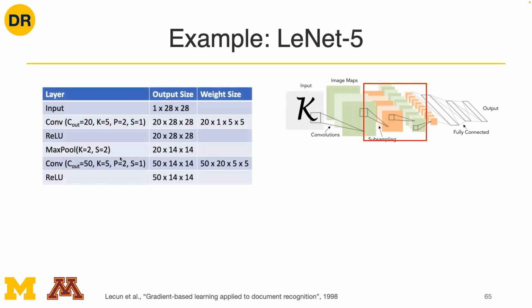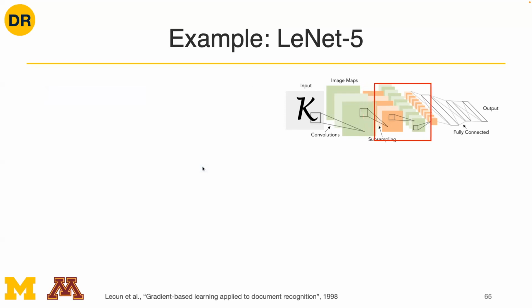And then they kept on with another convolutional ReLU layer, with this time 50 channels of output. So each of these filters was 20 channels, for the 20 channels of input it was getting from the preceding layer, and then 5 by 5 in the spatial dimension. But then there were 50 of those for these 50 output activation maps.